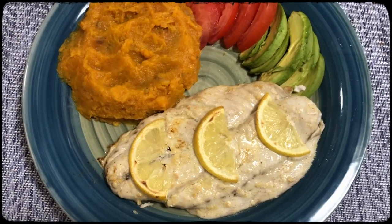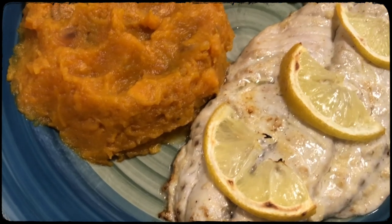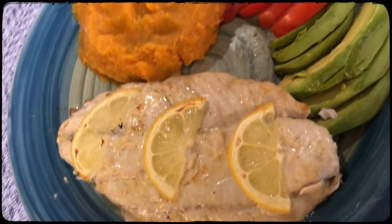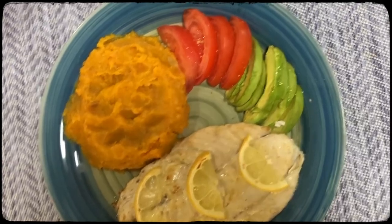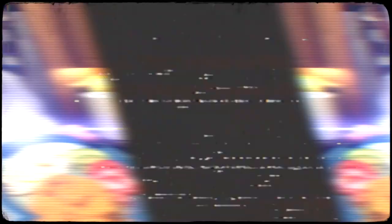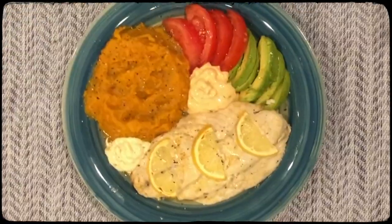Let's get back and check on our fish — six to eight minutes under the broiler. Take a look: the fish has firmed up but it's soft, and it's just delicious looking. It smells great — the lemon is really coming through, and the aioli is giving it a nice texture. I've garnished my plate with avocado, tomato, and a sweet potato mash, making this a really healthy dish. I'm going to add a little sea salt, fresh cracked pepper, and a little bit of olive oil on the vegetables. I added both tartar sauces — the spicy Asian one and the classic — and both are delicious with this fish.